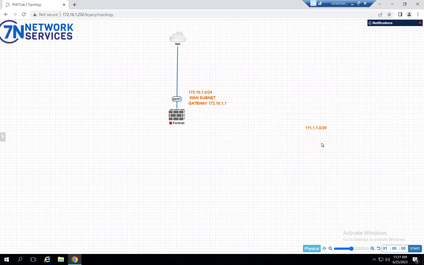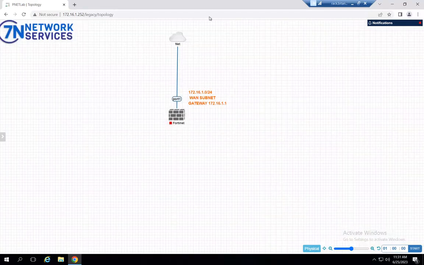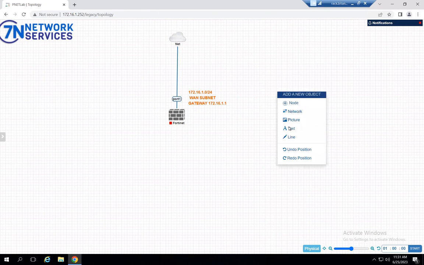So 3, 4, 5, 6, these IPs are free. The ISP will give you a proper Excel sheet over mail: what the gateway is, what all IPs you can configure on your interface. That's not an issue. We'll get all details. But here for the lab practice, we have to use this gateway and any IP from this subnet. Okay, I got it.